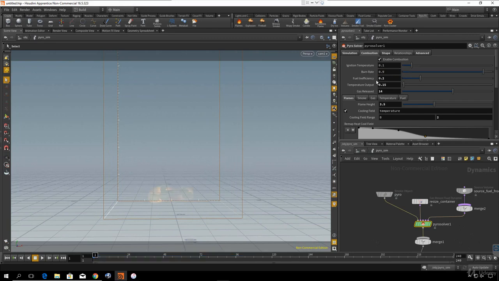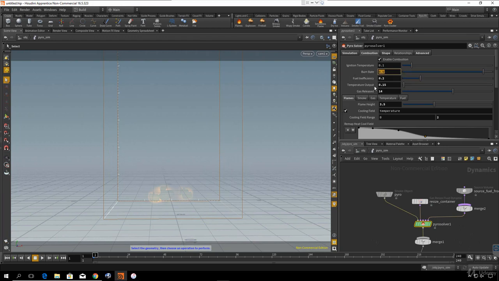By the way, guys, if you don't understand what I am saying, just hover the mouse over the attributes or any option you don't understand, and Houdini will give you a little help here. And even if you didn't understand the help, just try the different values, and test that and play and see what every value does for you. This is easier than reading the help of the option or the attribute.